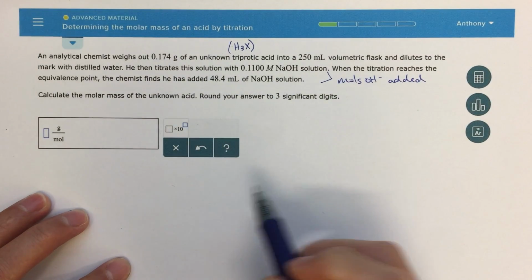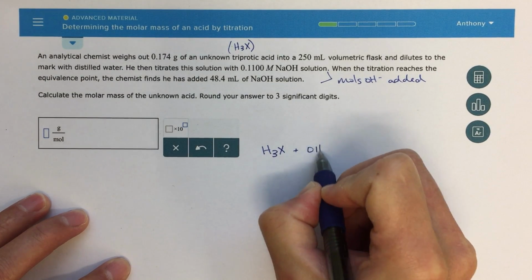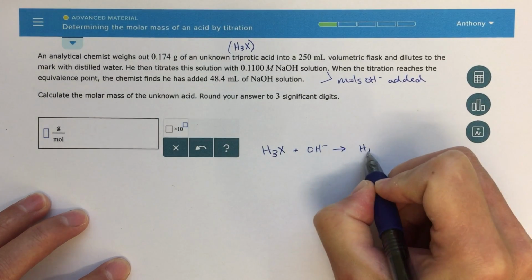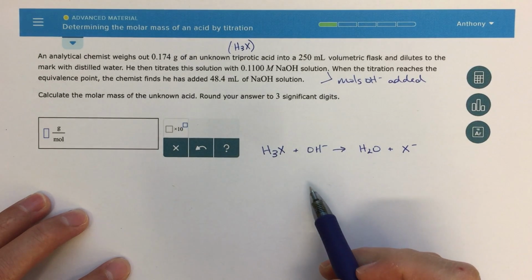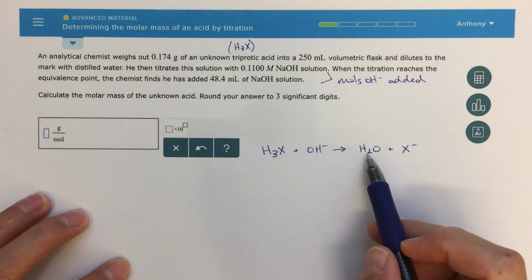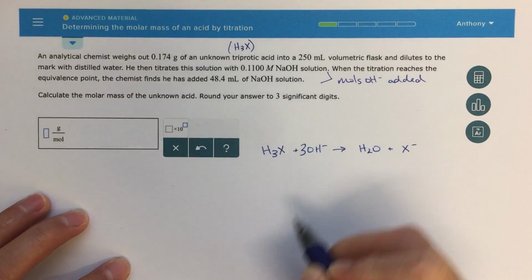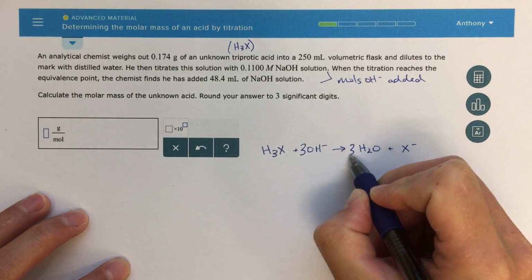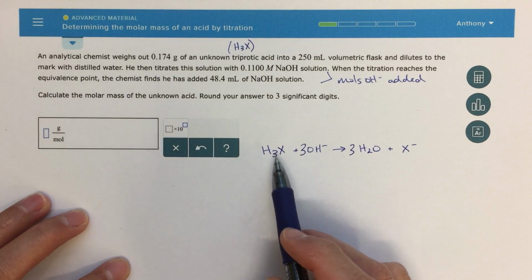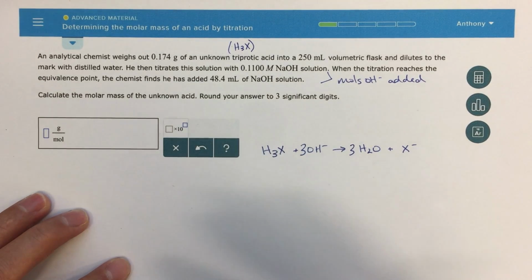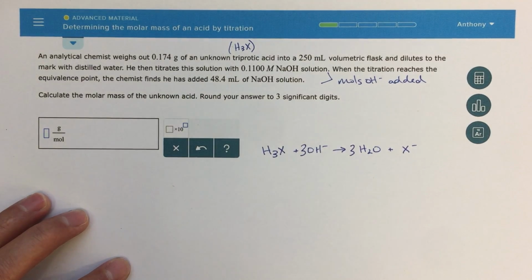And then the balanced chemical reaction is actually going to look a little different in this case. H3X plus OH minus is going to go to H2O plus X minus, but now we need to balance this chemical equation. We've got H3 over here, and I've got the wrong number of waters over here. So the easiest way to balance this is going to end up being a 3 here, and that's going to end up giving us 3 H2O molecules as well. So I'm choosing to put a 3 by the OH minus because I know that these 3 acidic protons need to neutralize, and they're going to neutralize with three OH minuses. So that's going to be how I balance my chemical reaction.